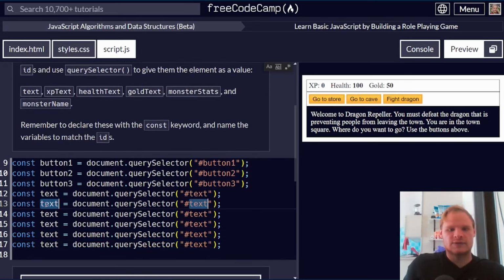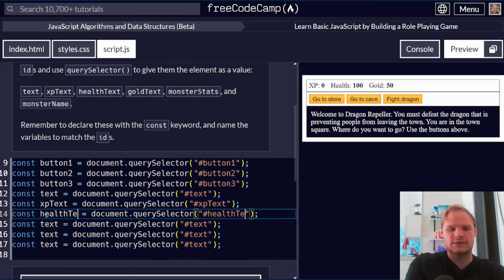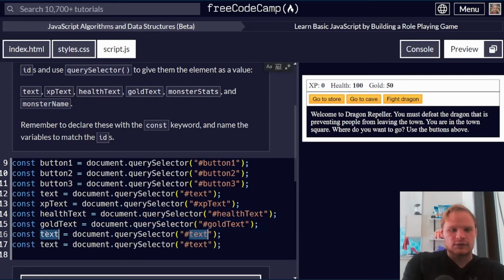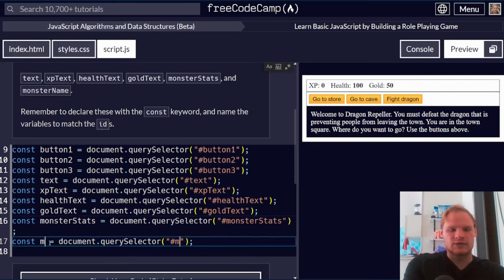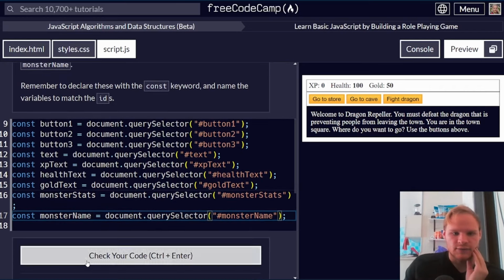Instead of text, we're going to do XP text. Again, just double click it and then do Control D to select them both at once. Then health text. Double click, Control D, gold text. Control D, monster stats. Control D, monster name. All right, that should be it for that one.